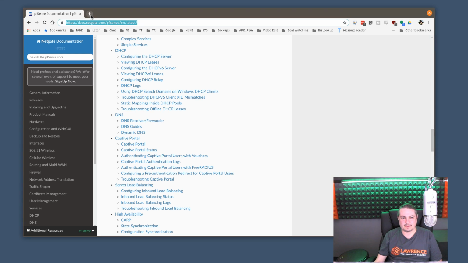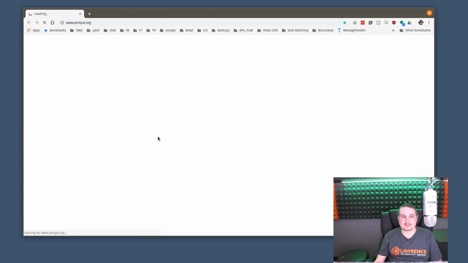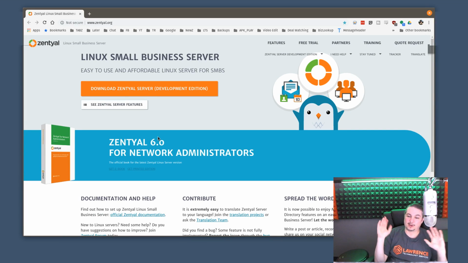I'll address this again as a last question. People have asked about the Zentyal small business server. To me, sticking everything from file sharing to firewall in one box seems like a recipe for disaster. I don't have an interest in it. I like these things being separate. Putting it all in one magic box that handles everything seems like a recipe for problems. I'm not big on your firewall and your server for everything else on your network being the same box. I don't know anything bad about it, but I don't have anything good.